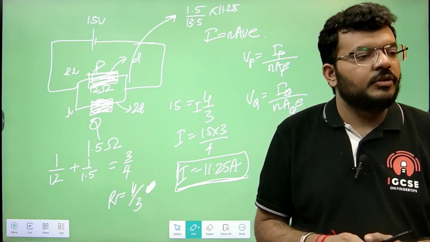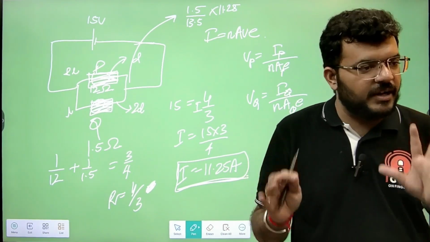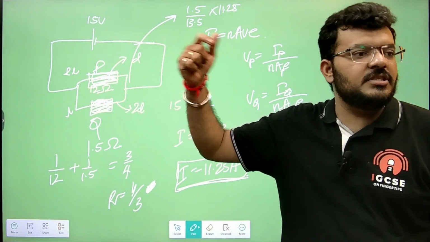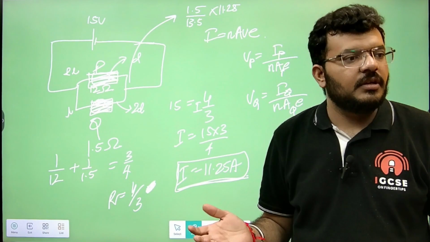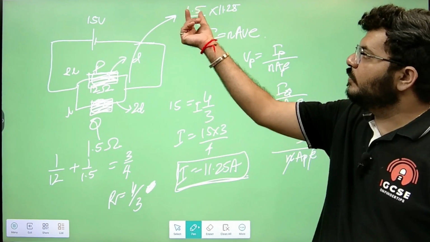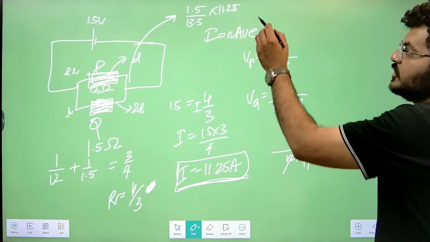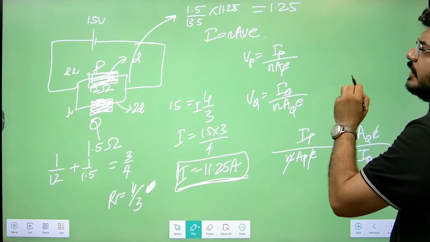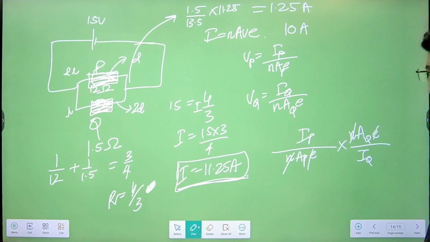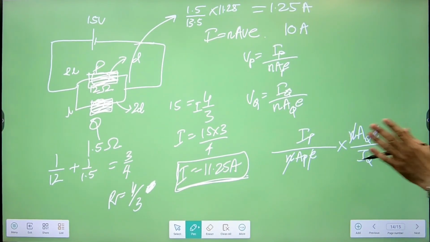So what will be the total current? 13.5 parts of current will be there, out of which just 1.5 parts will pass through here because it is greater resistance. Current passes through lower resistance, right? What is the ratio? 1.5 upon 13.5. So this is 1.25, right? So can I say 10 ampere? So the division is 1.25 ampere and 10 ampere. So total is 11.25. If 1.25 goes in one resistor, the other resistor must have 10 ampere of current.